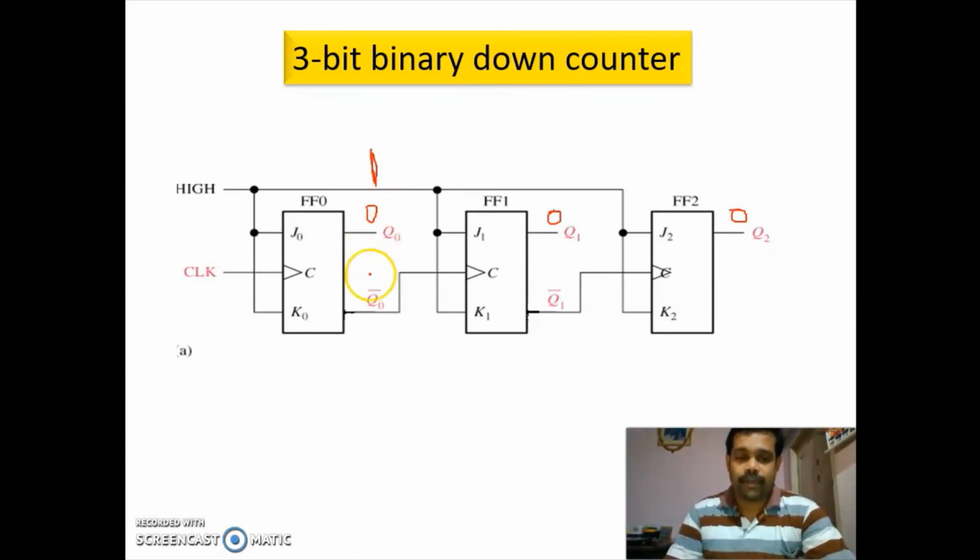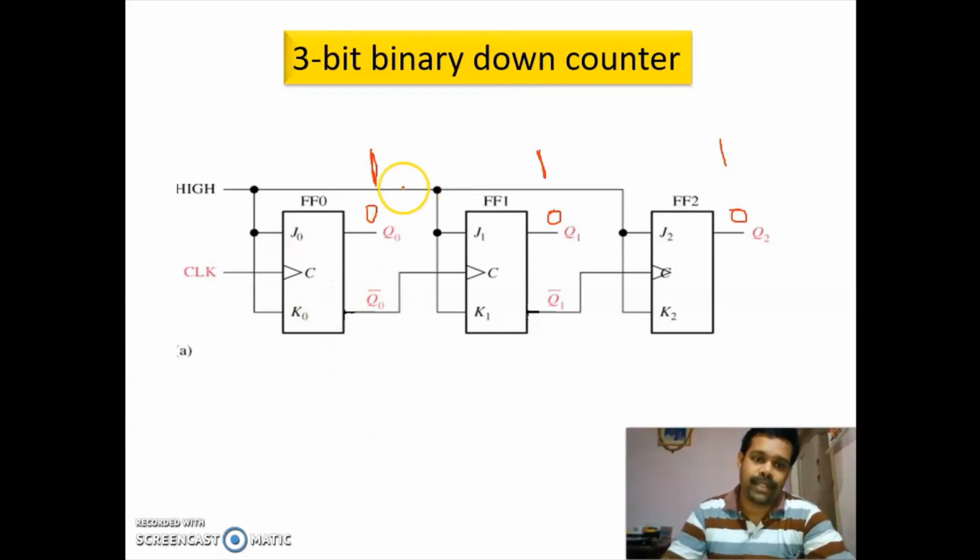So during the first clock pulse, this 0 is changed to 1. At that time, you are having 1, so this flip flop will work. So this 1 0 will also change to 1. So at that time, this flip flop will also have an input of 1 here, so this also will change.